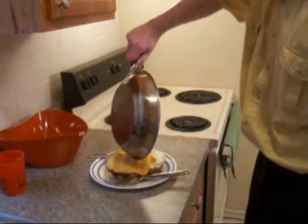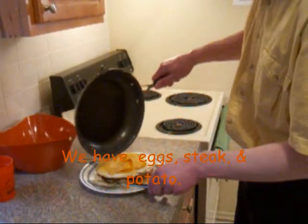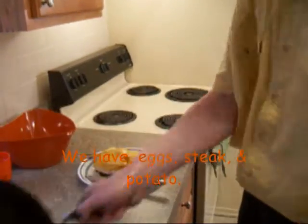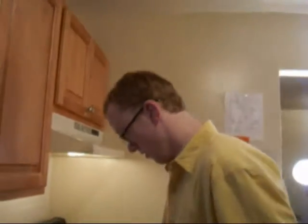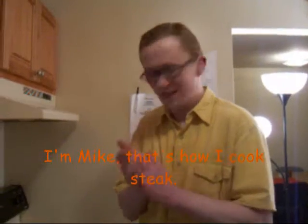Voila. We have eggs, steak, and potato. That's just about it. I'm Mike, and that's how I cook steak.